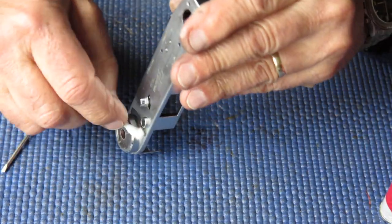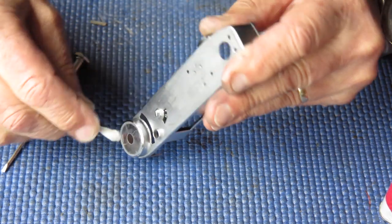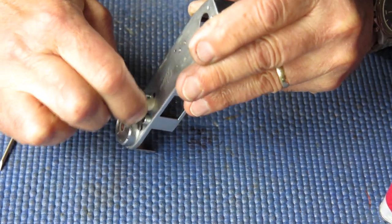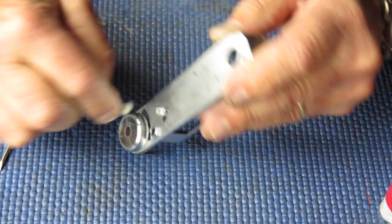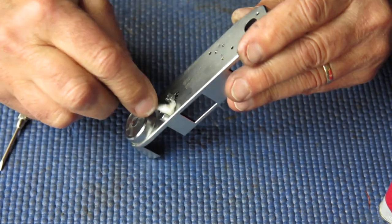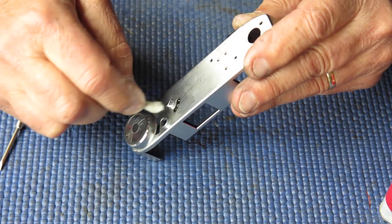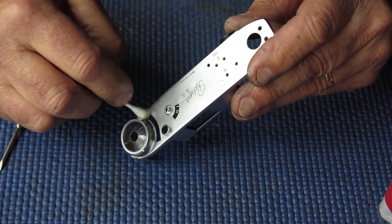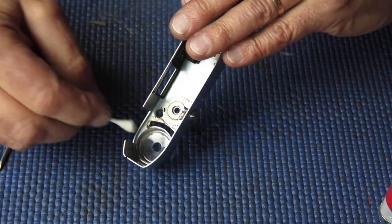I'm looking at the edge down here now, seeing what that's like. That's a very thin piece of metal at that point. It's often distorted if this cap's taken a whack, or especially if that cap's had to be replaced. It's very hard to do so without that piece of metal getting distorted. Very thin.